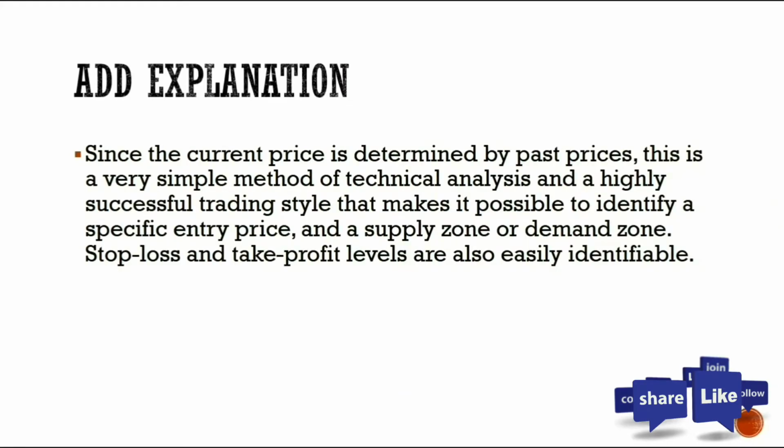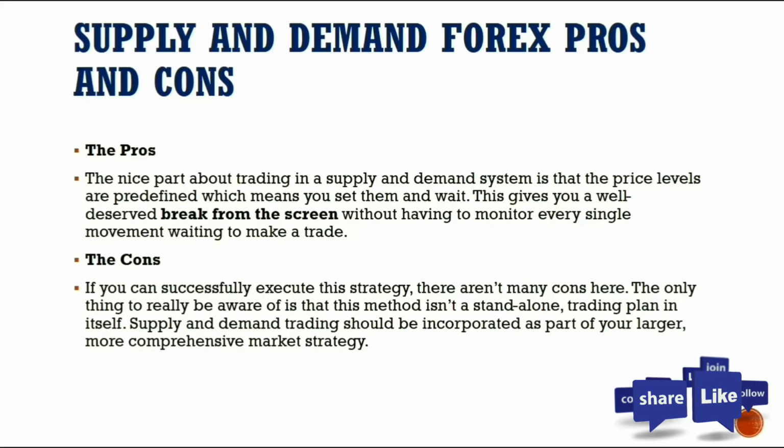So traders, since the current price is determined by past prices, this is a very simple method of technical analysis and a highly successful trading style that makes it possible to identify a specific entry point and also supply zones and demand zones. This also helps us to find stop loss and take profit levels that we want to identify. So now let's look at some pros and cons of supply and demand.